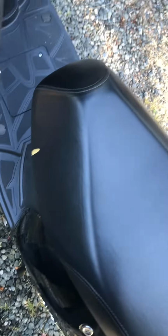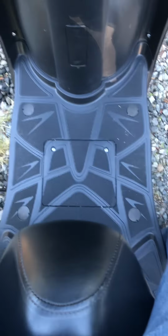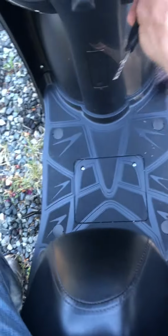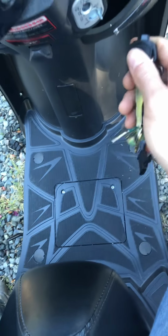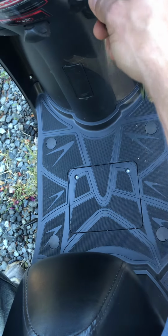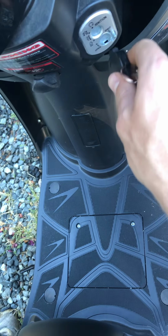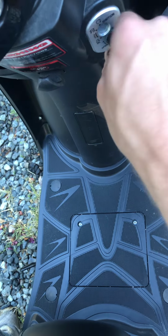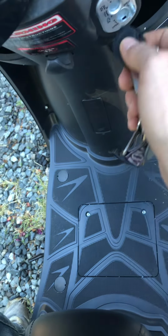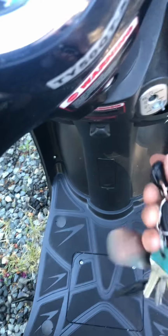I have a little tear in my seat because I cut it by accident. The battery would sit right under those screws. Ignition is right here. Ignition even has a cool little lock system to keep water out, I guess, or to keep someone from trying to get in your ignition. And you have to have this in order to, I forget how you do this. You have to have that in order to turn it back.